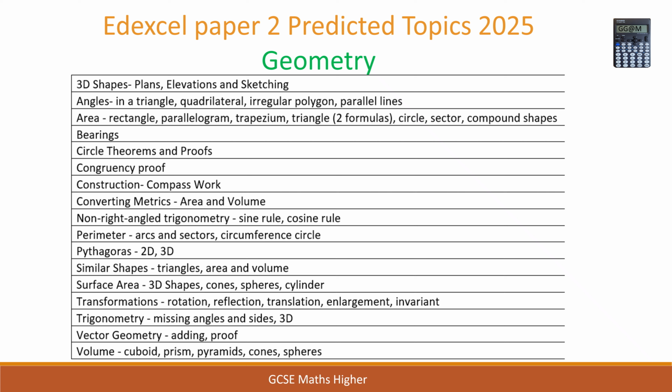This is what you've been waiting for with the geometry. So here is the list of topics for geometry that I predict will be on the 2025 exam paper for paper 2. Some of these may come up on paper 3. These are basically everything that didn't appear on paper 1, which was in geometry. So you can look through this list here, and these things will come up in the next 2 papers.